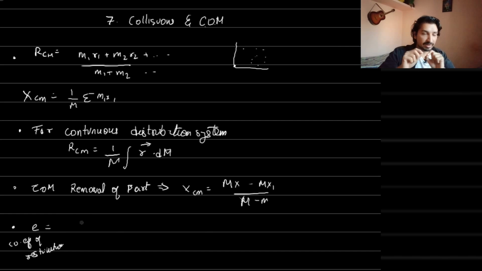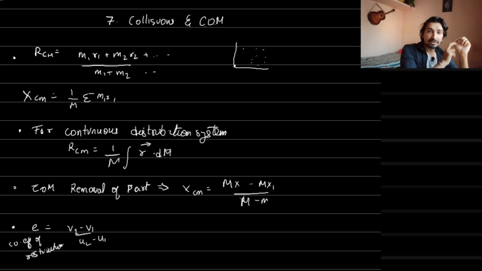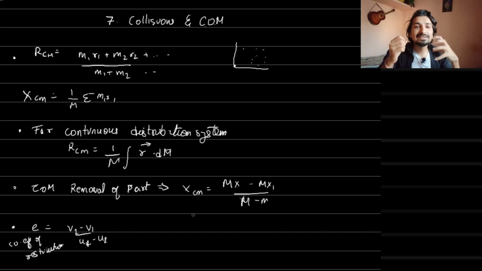So two objects are traveling, right? When two objects are traveling initially at some speed and they collide, their speed changes to a final speed. So if one object is traveling at some speed and this object is traveling at some speed, after colliding this object goes with some speed and this object goes with some speed, or this object comes back in the opposite direction, and this object goes in the opposite direction. So what is elastic and inelastic collision?